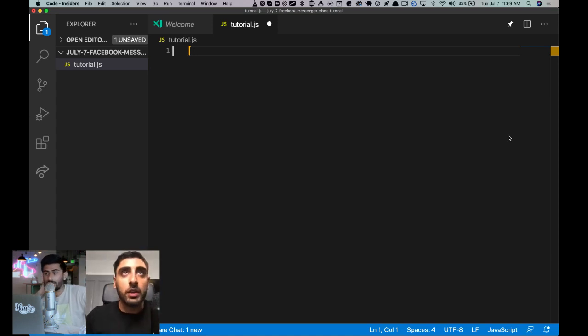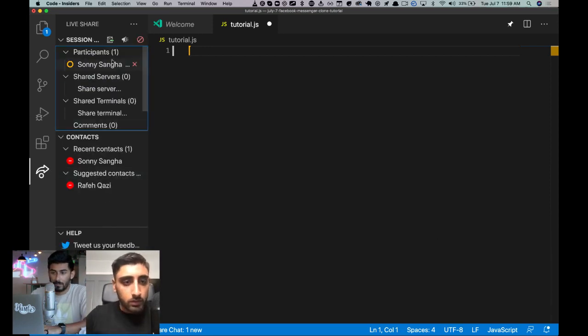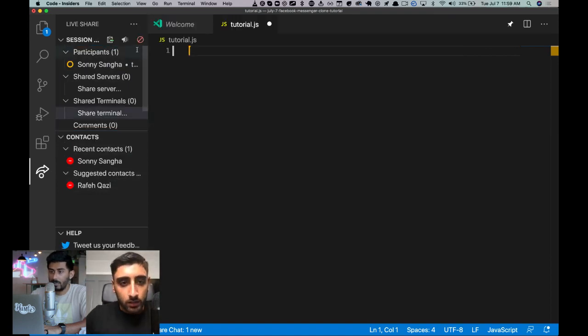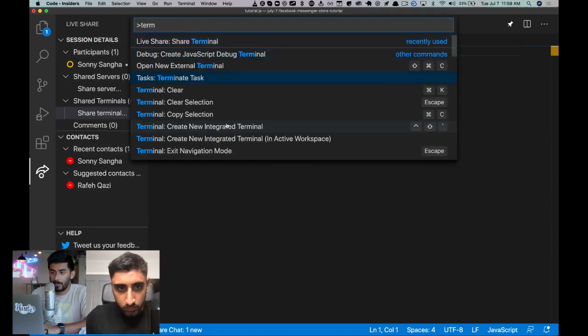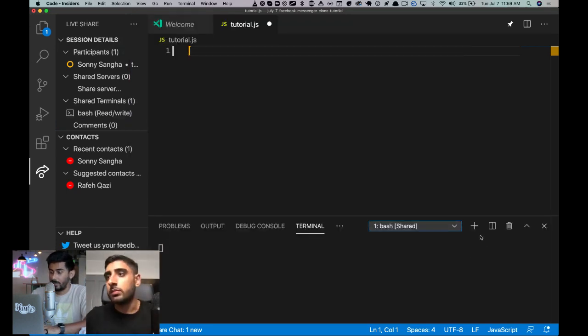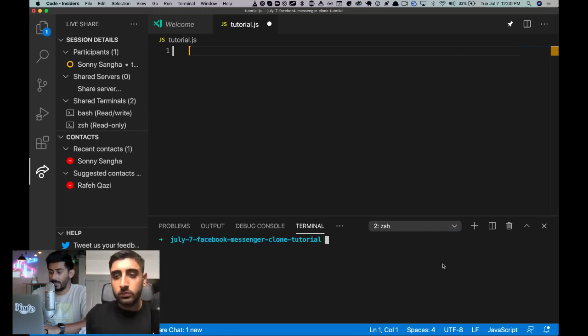So the first thing we want to do is use something called Create React App to set up the whole template for the app. So what we're going to do is, Qazi, you just need to share a terminal with me. So if you click over to Live Share on the left, and then click on share terminal. Oh, actually, let me open the terminal first. Read and write. And let me actually open the ZSH one so you can get access. So try getting access of this one.